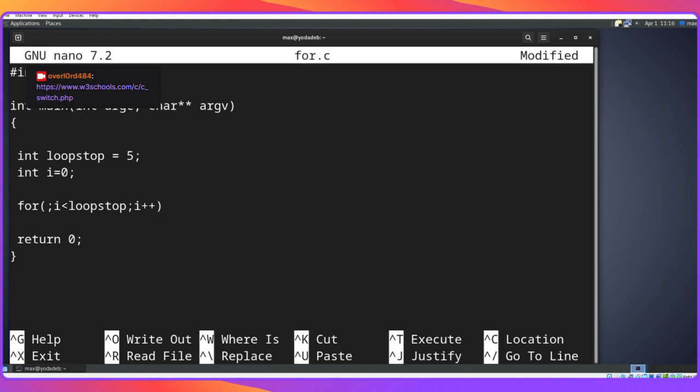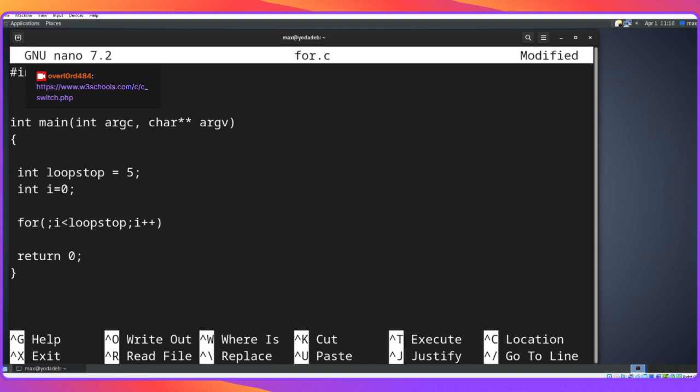We could have just put the 5 right here where we're using loop stop. That's what they call a magic number. In some cases it makes sense to do, but largely programming practices dictate you shouldn't. They want you to declare a constant, or I like to use, what do they call those? Macro definitions? I think it kind of depends.